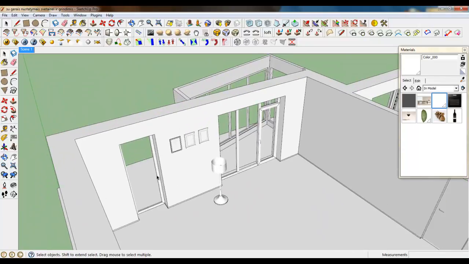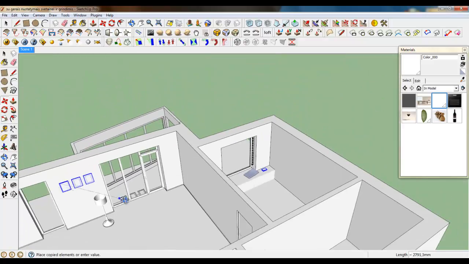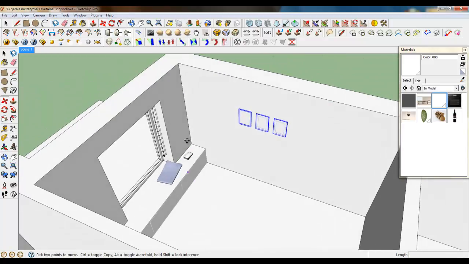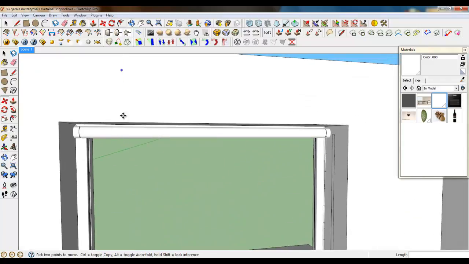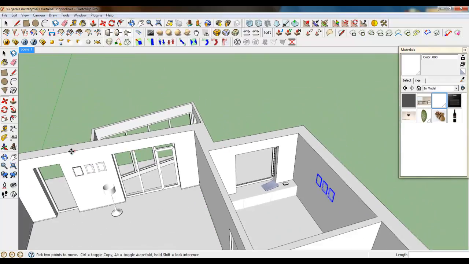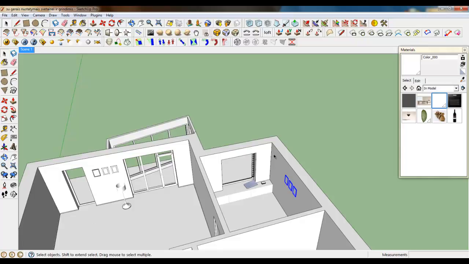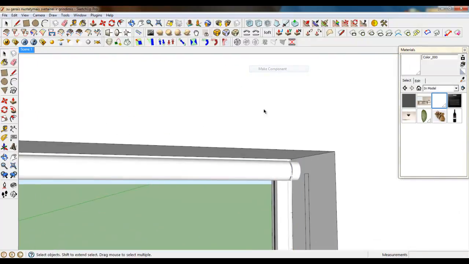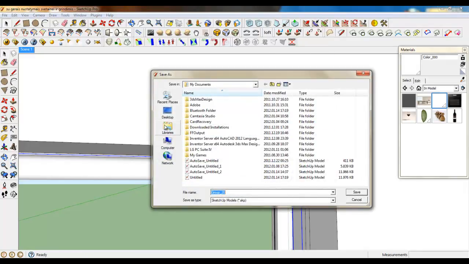Also, let's copy some pictures, and the three ones is okay. So grab a corner, copy, and place them on this wall. Also, you can copy this blind on the windows in living room and dining room zones, or if you want them in a different scene, you can make a component and click save as, and choose a directory in which you want to save an SKP file, and then you just can grab the file and import into the model you want.